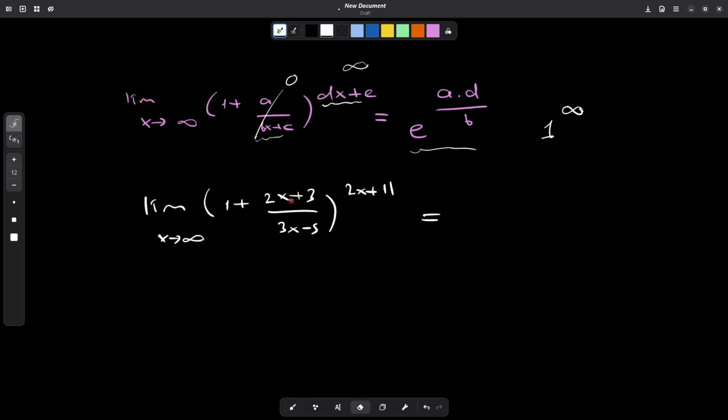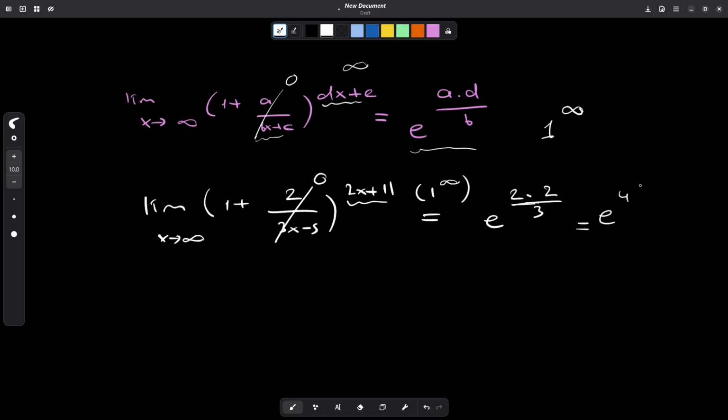Oh yeah, this is not what I was working with, right? 2 here. Okay. So I need to work with 1 to the power of infinity. Let's see what I'm working with. From here, I am getting 0 in this limit, and from here, I'm getting infinity. So yes, I am working with 1 to the power of infinity, right? Therefore, I'm going to use a formula, the limit I learned. My a is equal to 2, my d is also equal to 2, and this is over 3, therefore my b is 3. I'm going to get e to the power of 4 over 3.